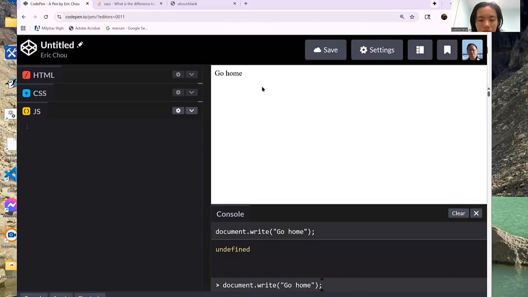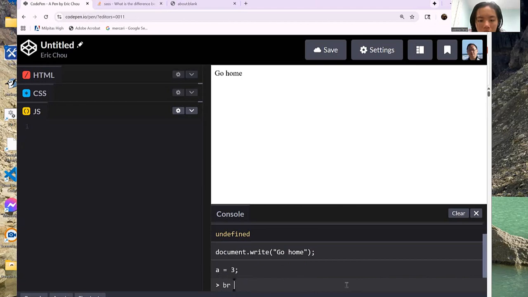Okay, so now you can copy to it. You can do a equals 3, b equals 4. Let's test out your feature. And then console.log a plus b.